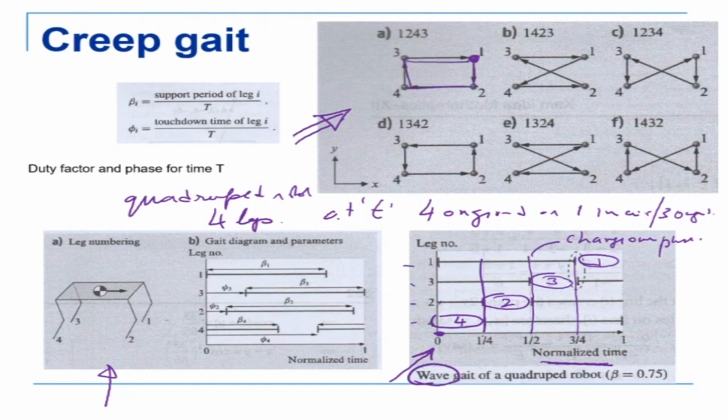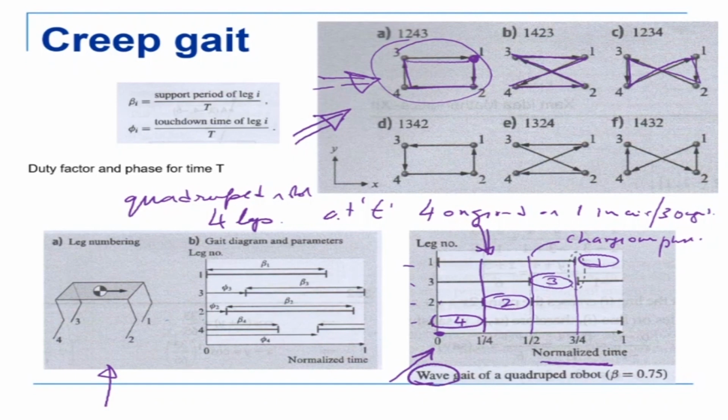Whereas you can also have this cycle in which it starts with 1, then becomes 4, then 2, 3, 1. Okay, you can have the other way around also, 1, 2, 3, 4, 1. So these are all the various possibilities of which leg is going to be in air, or the sequence in which the legs are going to be in air. Each of these will have one diagram like this. Okay, I hope you understand.